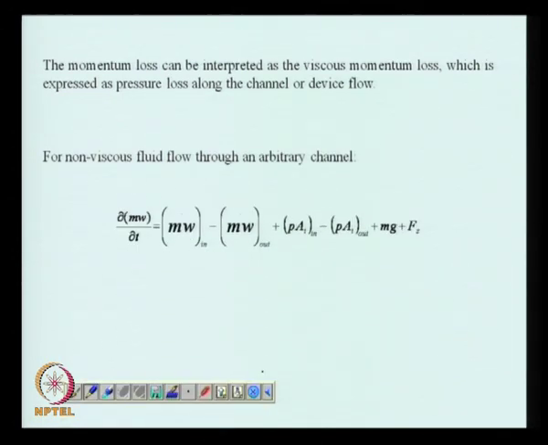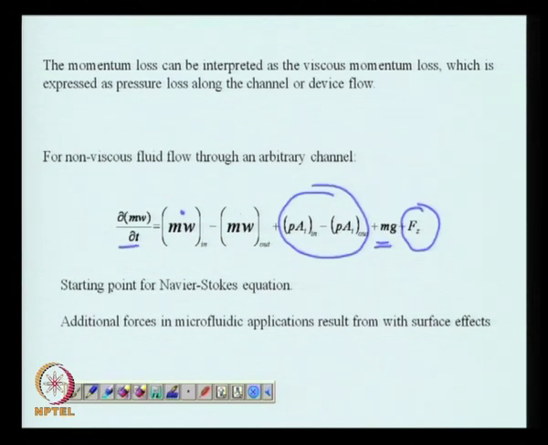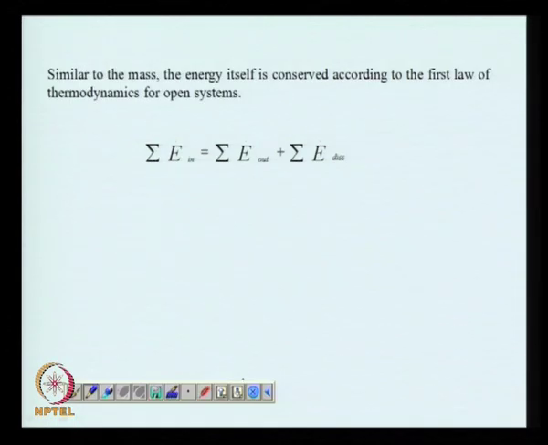Now, if we think of non-viscous flow in an arbitrary channel, then the time rate of change of momentum is the momentum that is coming in, the momentum that goes out with the flow, the surface forces which are acting in the form of pressure, the body force, and any other force which is there in this. So, this is essentially the starting point of the Navier-Stokes equation, and this results in additional forces in microfluidic applications, which could be due to different surface forces.